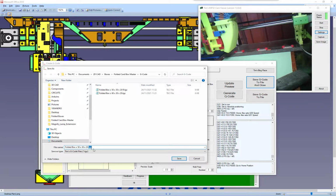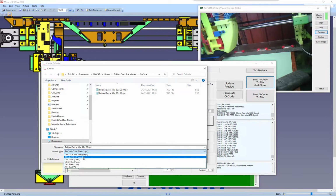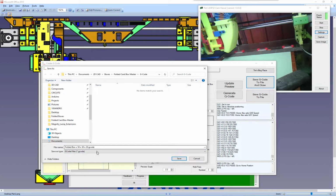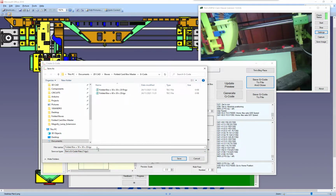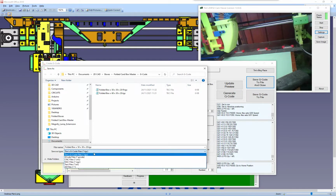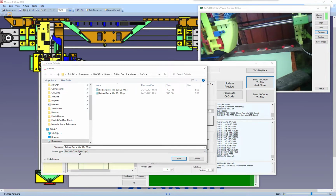So if you want to save it with a different extension, you can just change it, and you can save it as a G code or a CNC, whichever you want. But if we're using my sender, then you might as well leave it as Tim's G code. It defaults. But if you're going to use your own sender to send this file, then you may want to change this to one of the others. When you come to save it, it will automatically give it a name based on what your settings are. It's the size of the box, basically. You can change this if you want. Just modify that and call it whatever you want.